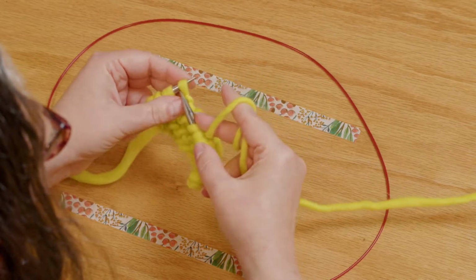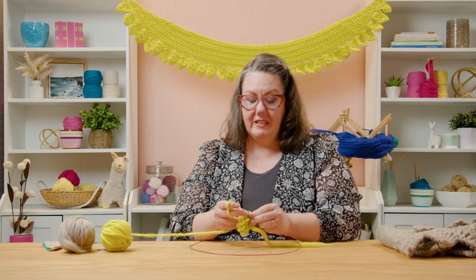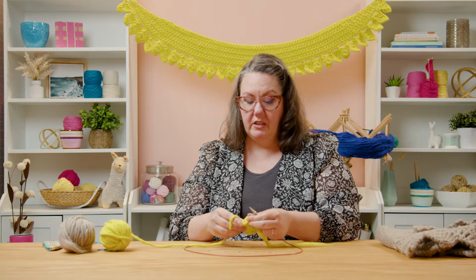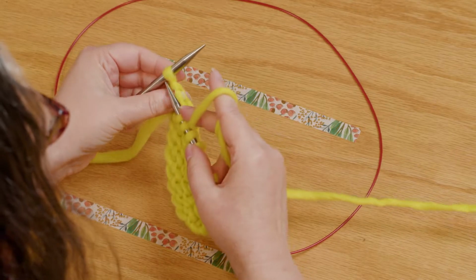Again, this goes much faster for me because I only have about 12 stitches. You're going to have 60 plus stitches and you're going to be building out until you get to 90. When you get to the last stitch at the other end, you're going to do the same thing.